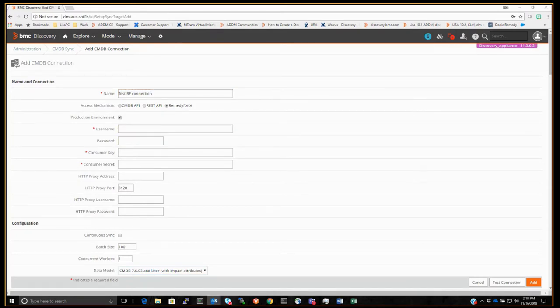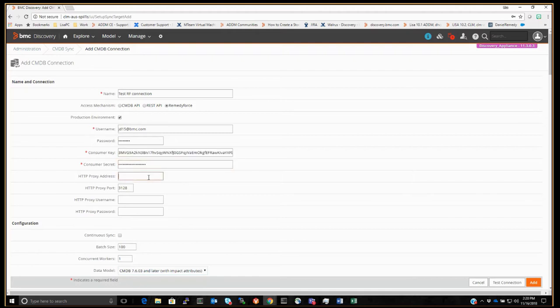I need to enter the username and the password that were provided by my Remedyforce administrator. So I'm entering that. And the consumer key and the consumer secret, which were shown to you previously, that we got from connecting the app to Remedyforce.